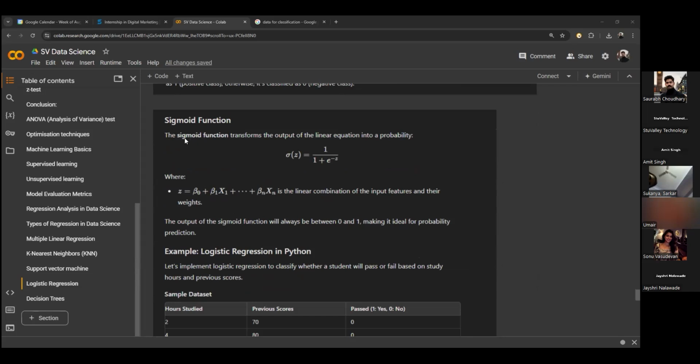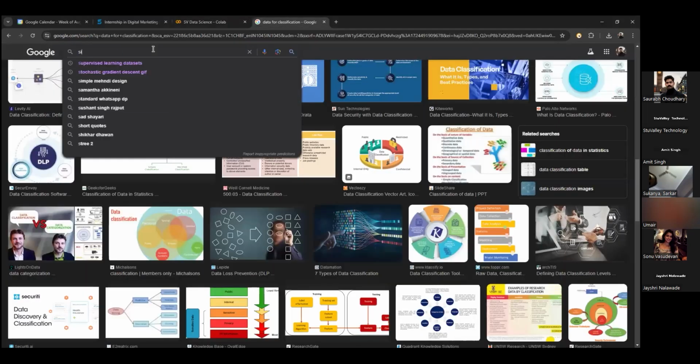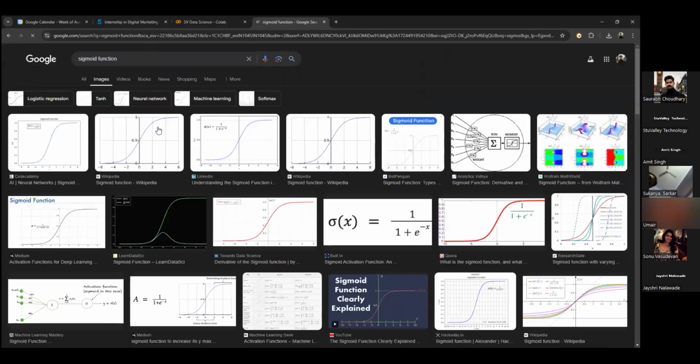If you plot the graph of this function, you will see that it makes a sigmoid. Let me show you the sigmoid function graph. How does it look?